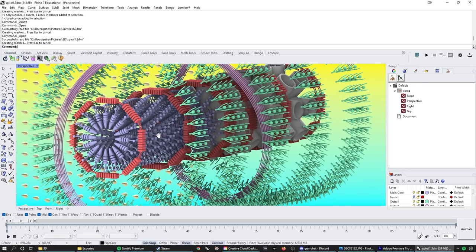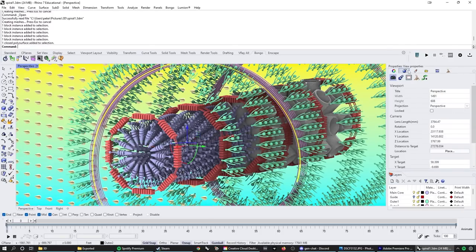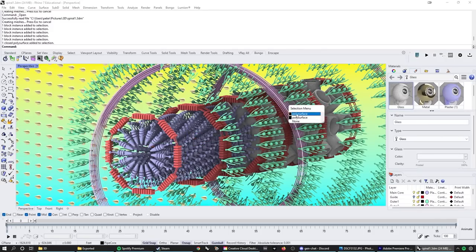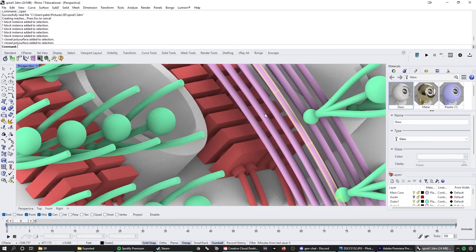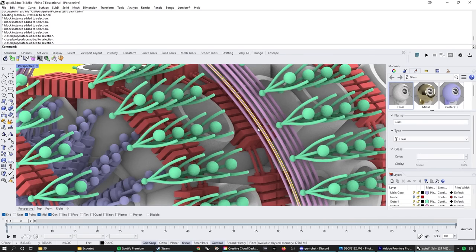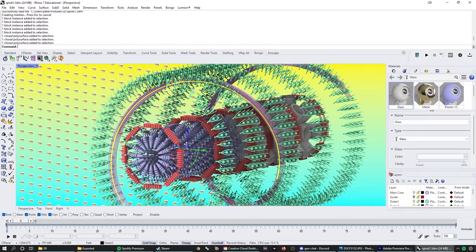I think it's partly because I've applied some materials and stuff to all these. Like, I applied a gold material to these little teardrop shapes, and these are plaster, and these are like plastic or something. Oh, these are glass. Allegedly, they don't really look like glass. It'll be interesting to animate this one, but my computer might explode.